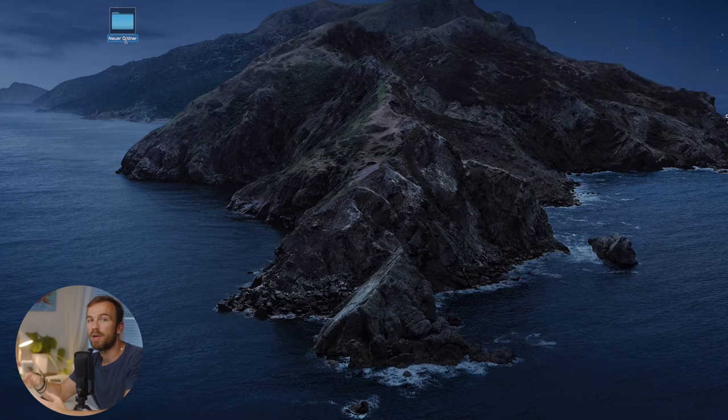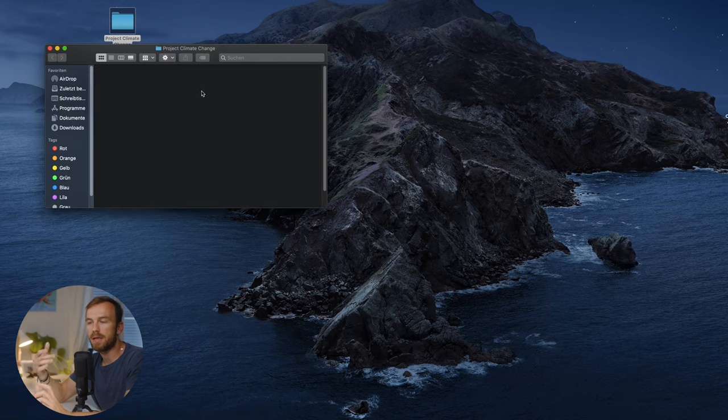First things first, and that's the most important thing I think, stay organized. So before I even plug the card into my computer, I create a folder with the name of the project, and inside that folder I'm gonna create another folder which is called day one for the first shooting day, and then I also put there the date when I've shot that.